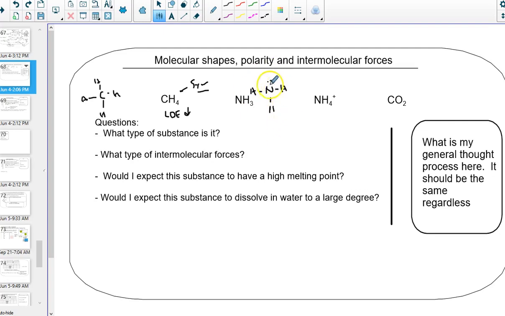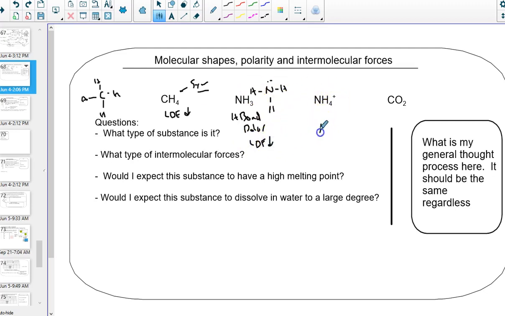Okay, it's asymmetrical, note the unbonded pair there. So this thing is going to be a classic example of hydrogen bonding. It would be polar and would dissolve nicely in water. Does it have London dispersion forces? Yes. London dispersion forces is a yes as well, because it's a yes for everything. But based on what we have here, it's relatively small.